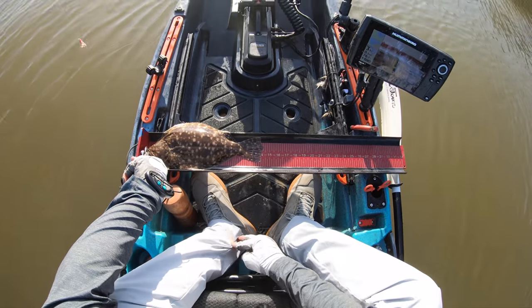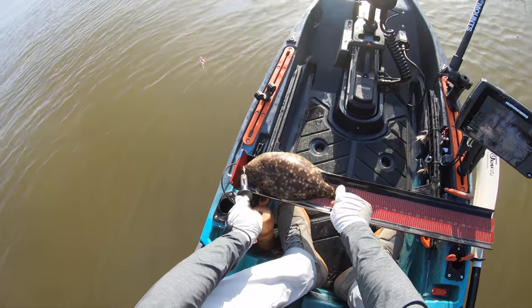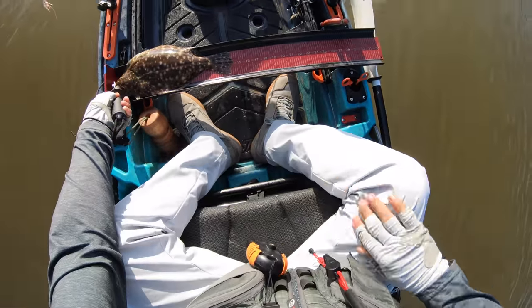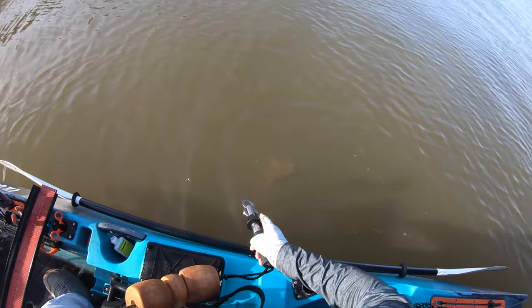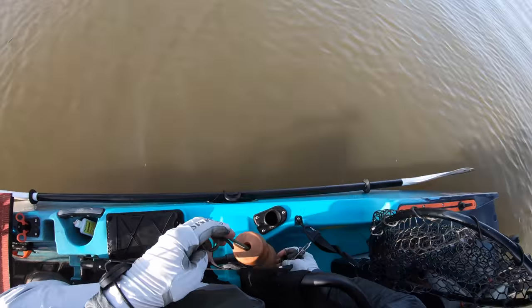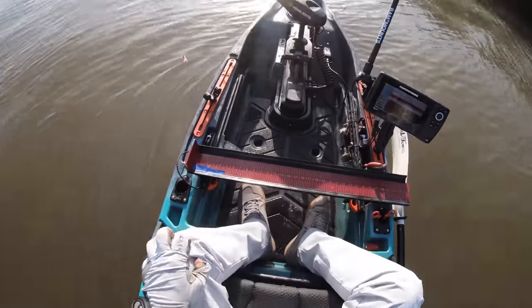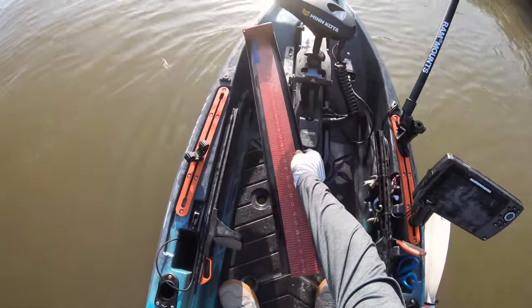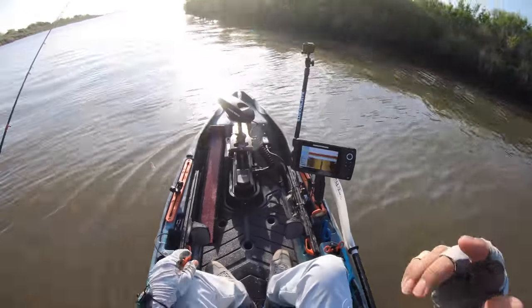Oh, that is a keeper. 14 and a quarter. Oh, son, we gotta get a picture of you, because nobody's gonna believe us. Goodbye, my friend. Oh gosh, I just feel so blessed. I am lucky. Holy cow. So there we are. Blind casting along the bank, and a whammo!